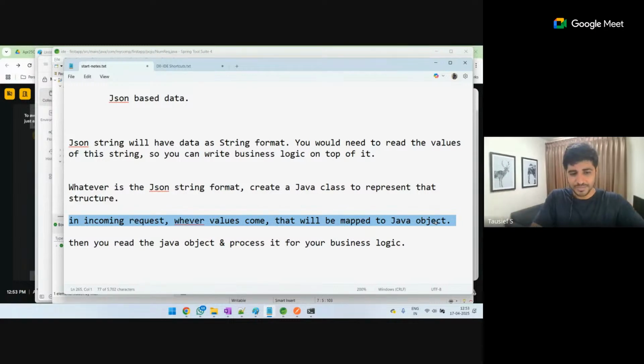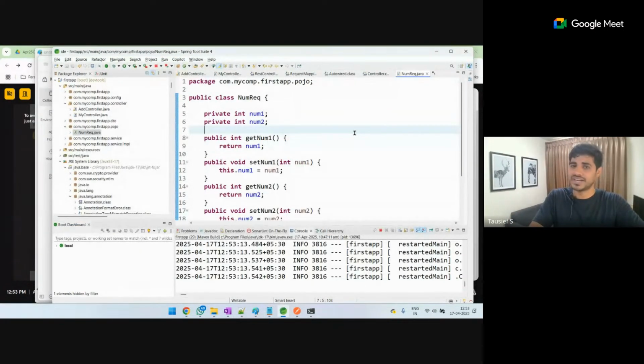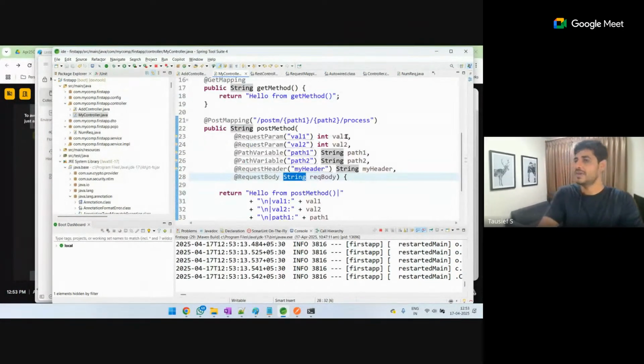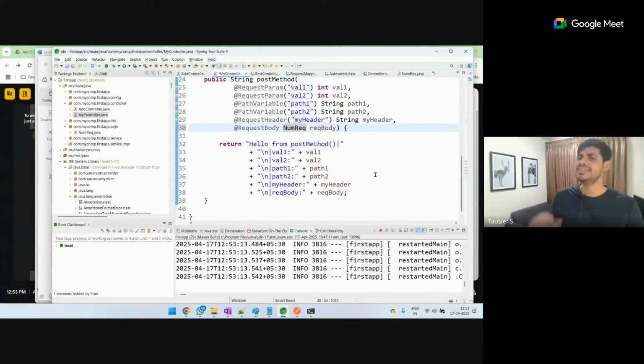You just provide us the name of the Java object. So we can take it here, go back to our controller, and instead of capturing it as a string, we put this class type, then Control Shift O to import. Let's see whether Spring Boot internally does the conversion and gives us the object here.